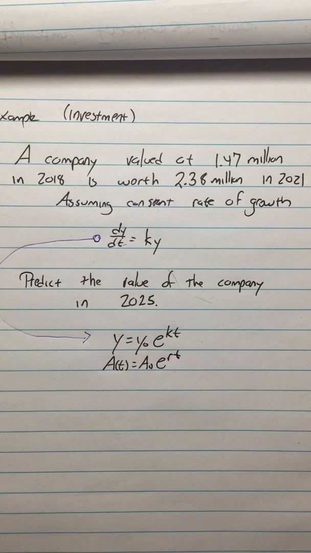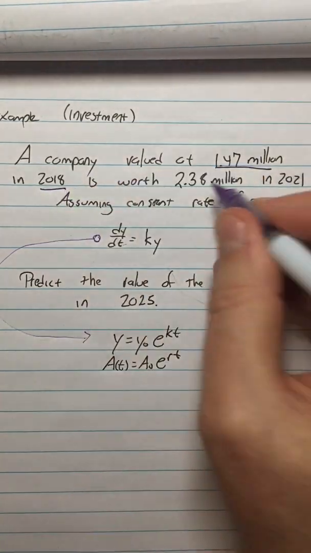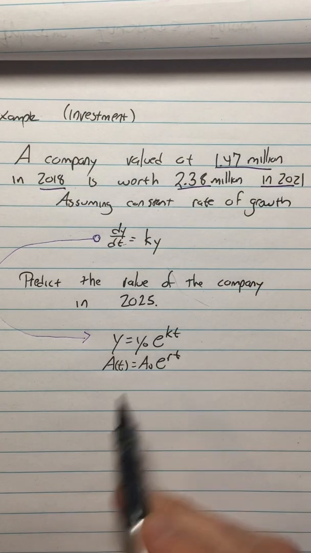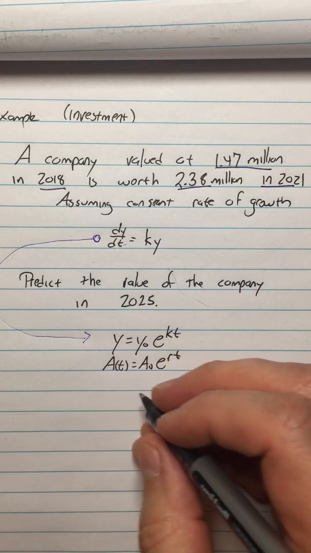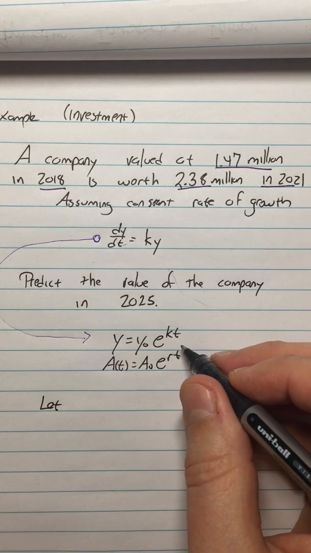All right, so what we've got here is that we were given a value at two different times, and using a value at two different times, we essentially solve for the rate, and then once you've got this equation, basically they're going to give you values that you can plug into the equation and solve and get other things. Everything else is just algebra from this point on. So I guess in this case what I would do is say, remember you can play around with the definition of how the t is going to be.